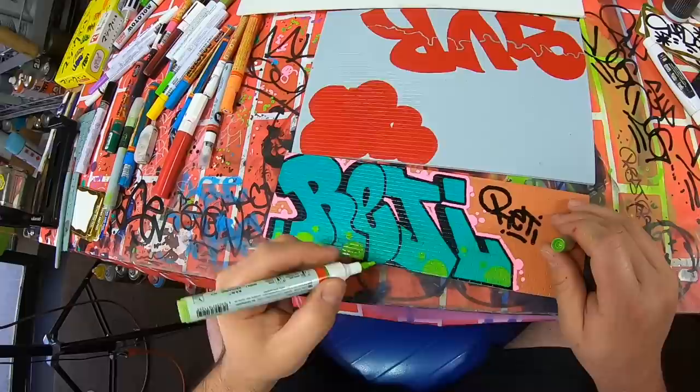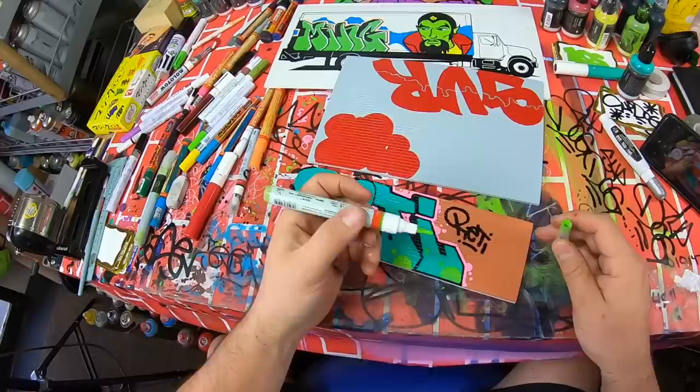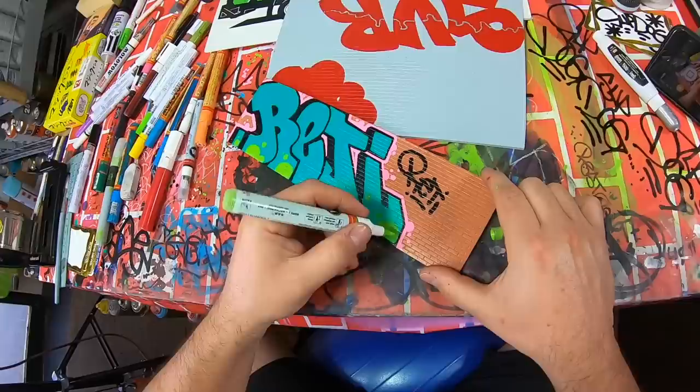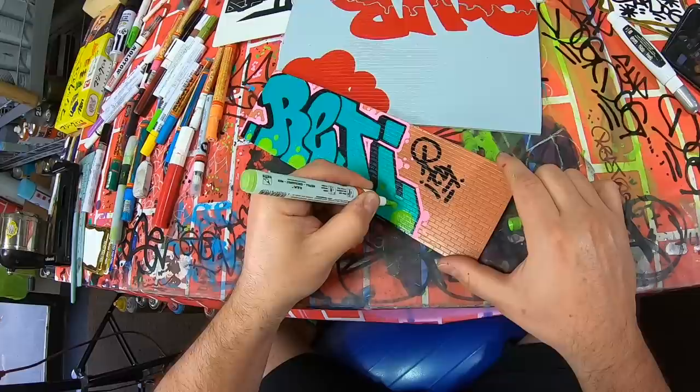Man, I love this marker. This is such a cool marker. You really gotta commend Molotov for their ingenuity. Their distribution is severely lacking in the US. I mean, they could be really huge if they worked with us better. It's just what it boils down to. Like I said, no one ever listens to me, even though I have all the right ideas.